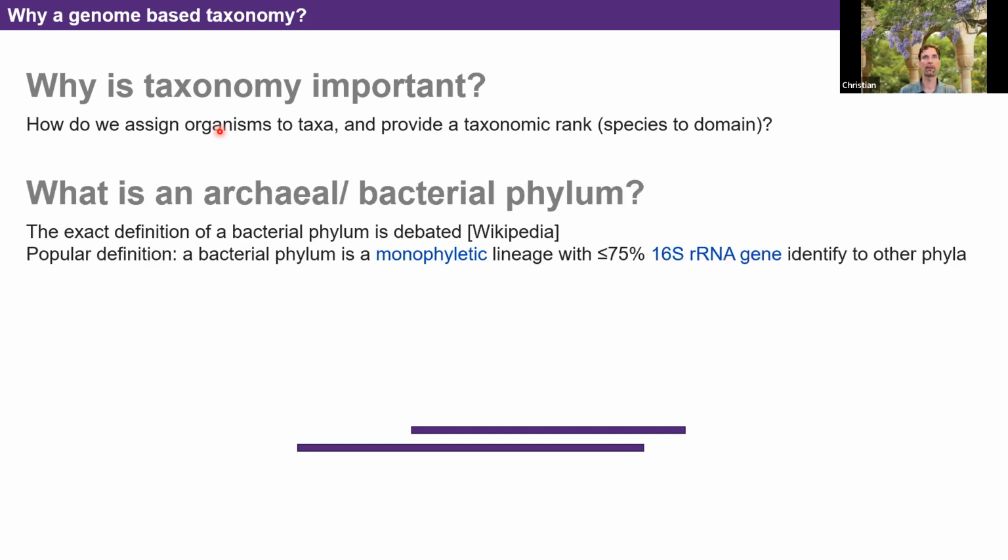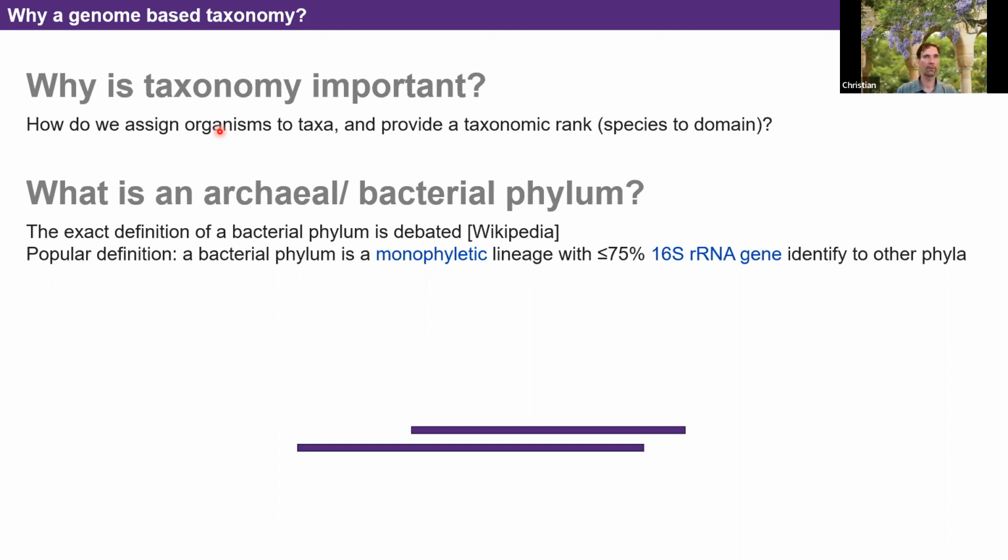For example, if you ask yourself, what is an archaeal or bacterial phylum? Maybe you came across this question. If you just go ahead and Google it, you maybe end up at Wikipedia, and it says the exact definition of a bacterial phylum is debated, and I think that is true to some extent, right? A somewhat popular definition that has been adopted by the scientific community is that a bacterial phylum is a monophyletic lineage, ideally not affiliated with any other lineage, and has a 16S cutoff.